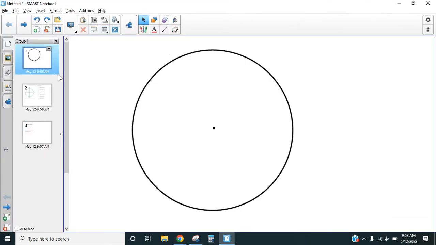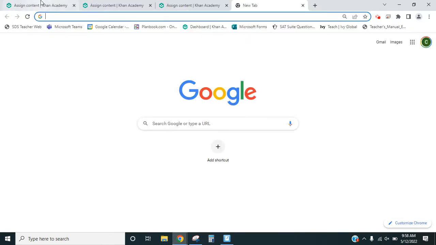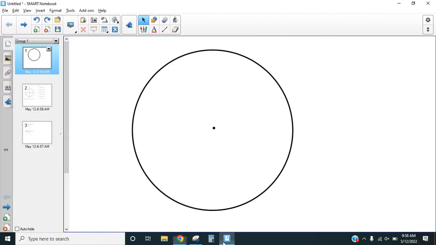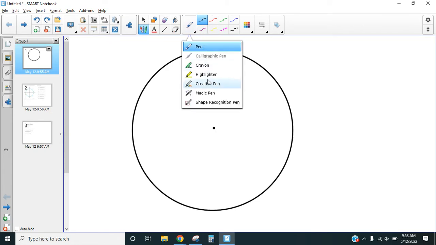All right. First assignment on con is going to be this one, unit circle. All right. So unit circle. Here's what a unit circle is. This whole unit's going to be about trigonometry. All right. So here's what a unit circle is.